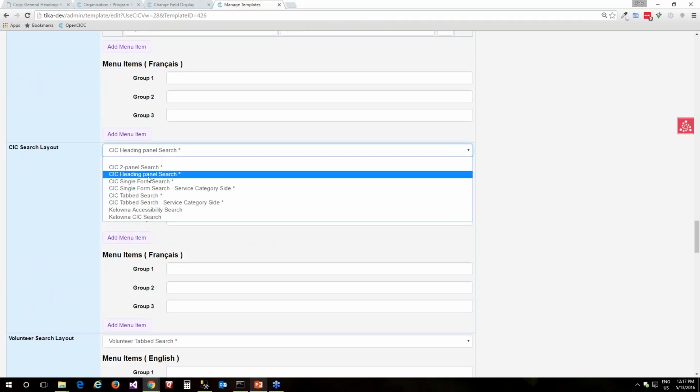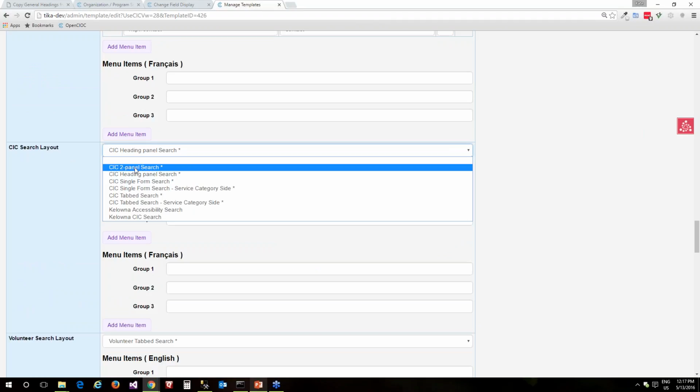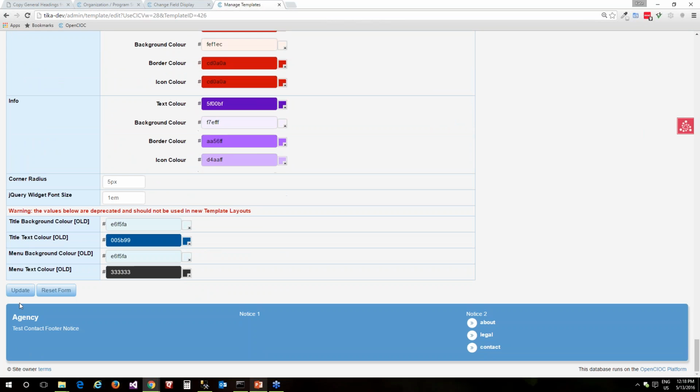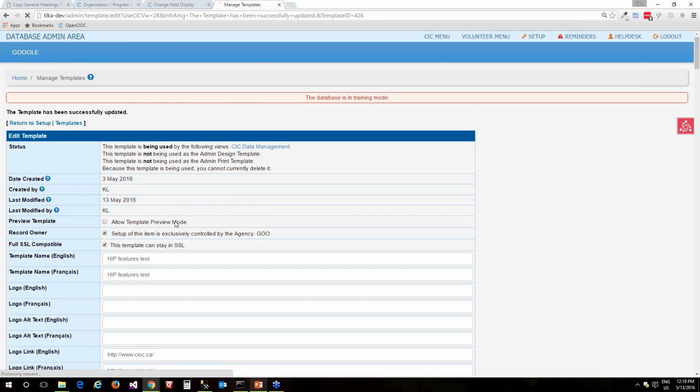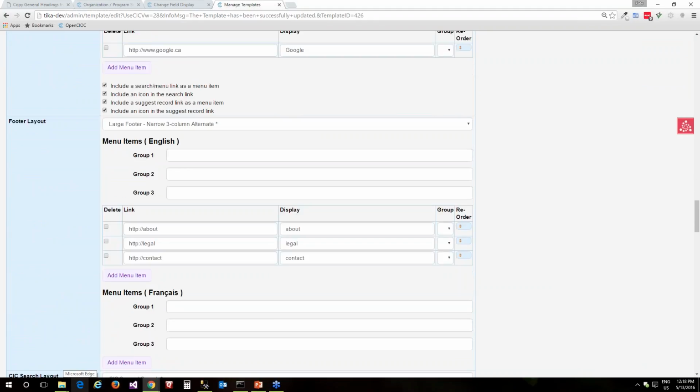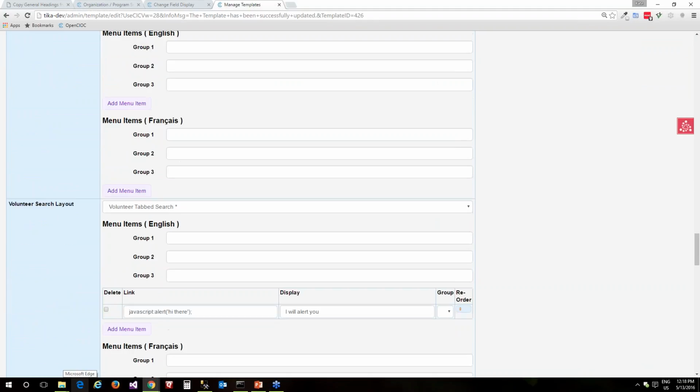So that's called the heading panel search. If you like the looks of it and you want to do something similar, this is what you're looking for in your search layout, heading panel search. I'm going to go to the two-panel search. I'm going to go to, change my mind, I'm going to go to single form, which is the simplest.